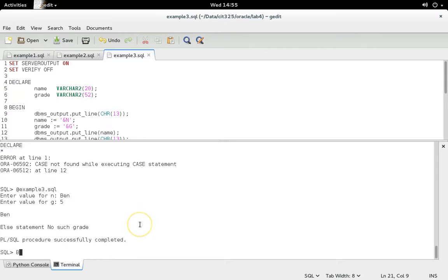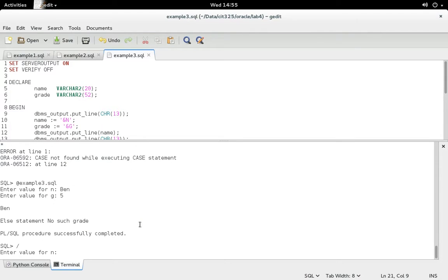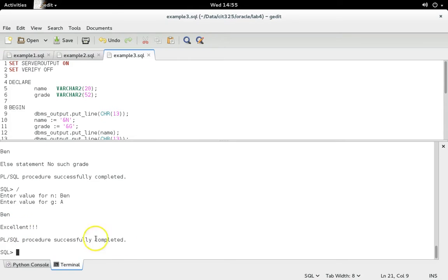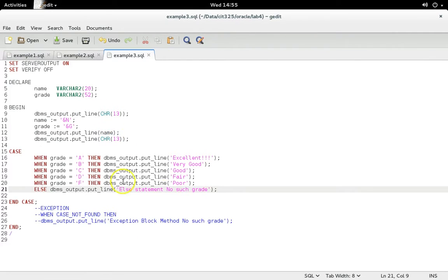And of course you can use it for correct inputs too. So you put an A, and the output is excellent. And you can add any kind of verbiage you want into there for your output. I just wanted to keep it simple. And the exception, if I uncommented it, would basically show you the same output.